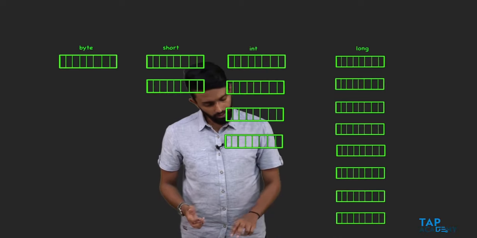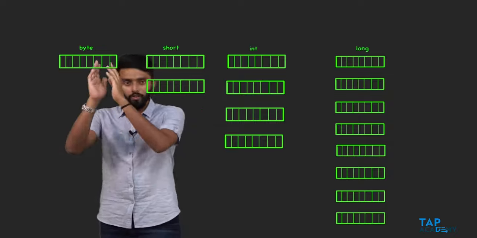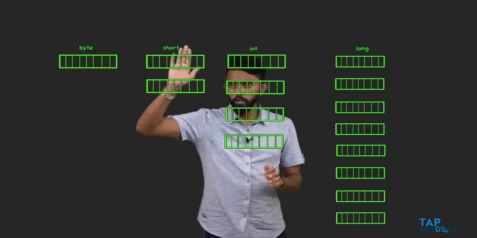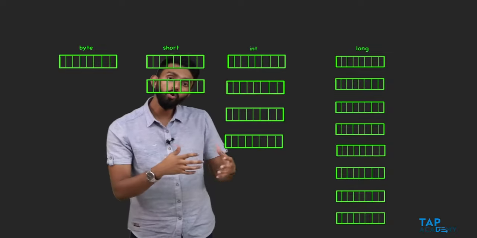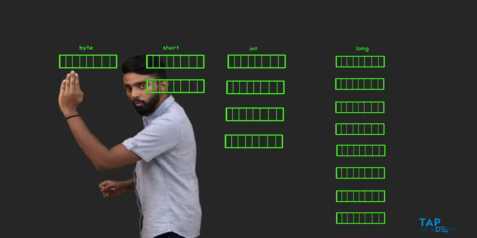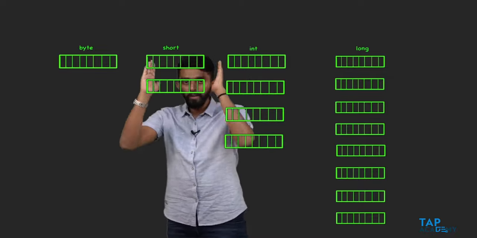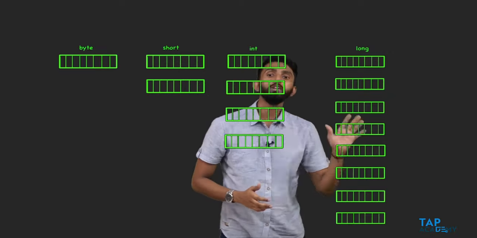Now I cannot take the example of Python because it's dynamically typed and automatically, based on the value assigned to the variable, the interpreter decides the data type. But if you take Java as an example, just to store integer type data, in Java you have four options: byte, short, int and long. And the difference between them is the amount of memory that it allocates, right? Byte, as the name suggests, will allocate just 1 byte of memory. Short will allocate 2 bytes, int will allocate 4 bytes, long will allocate 8 bytes for you.